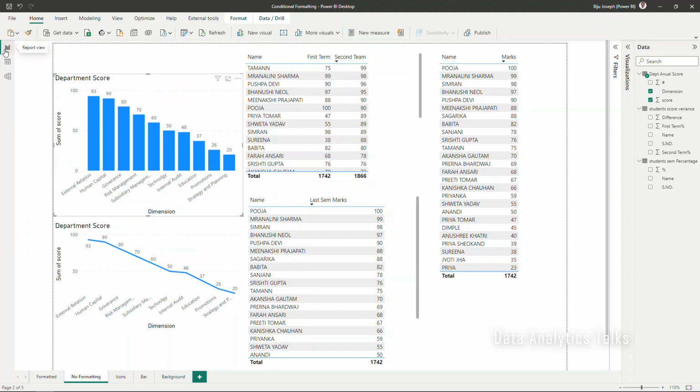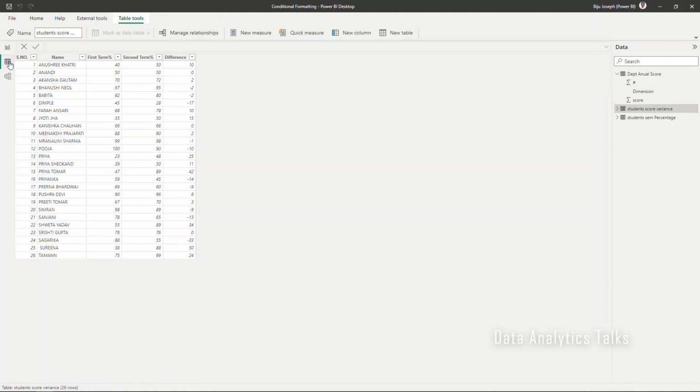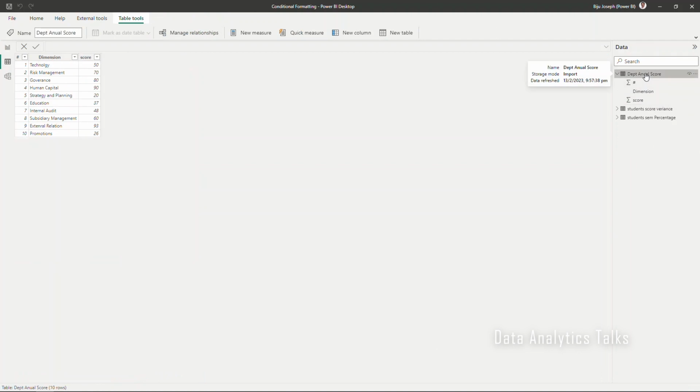Before we go into the modifications, I would like to introduce you to the data set behind these visuals. I have chosen three tables. The first one is the department-wise annual score, so that we will bucketize each department into a range of the score.